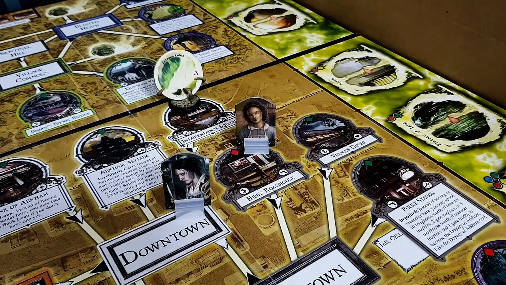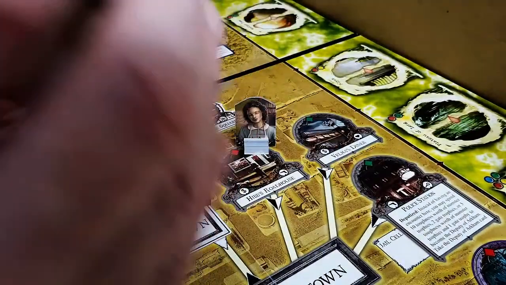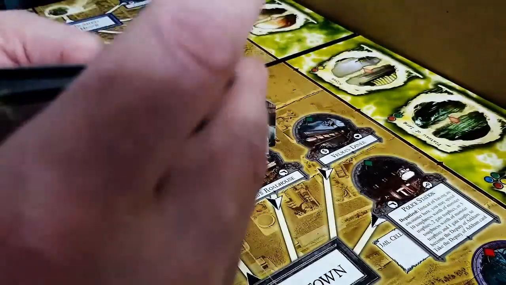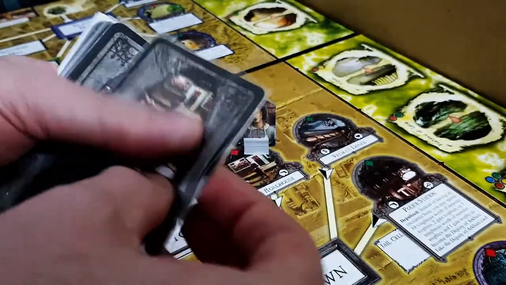And here we are with Agnes. She's at Hibbs Roadhouse. So let's get the East Town deck, the grey deck. And yep, it needs a little shuffle because you have to shuffle the location decks. And I'm making a balls of it. There we go, that's a bit better. And we'll do a cut. And let's see how she goes on.